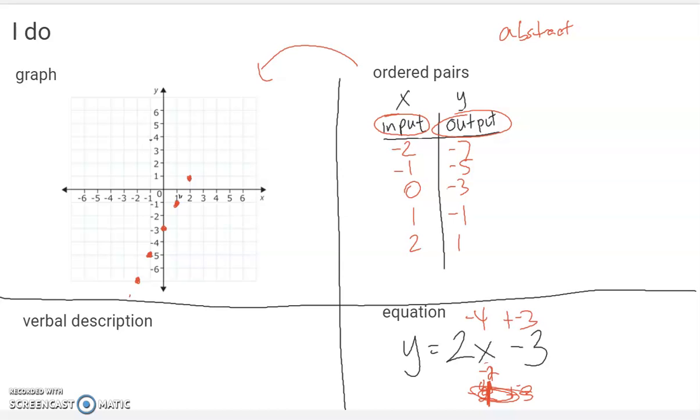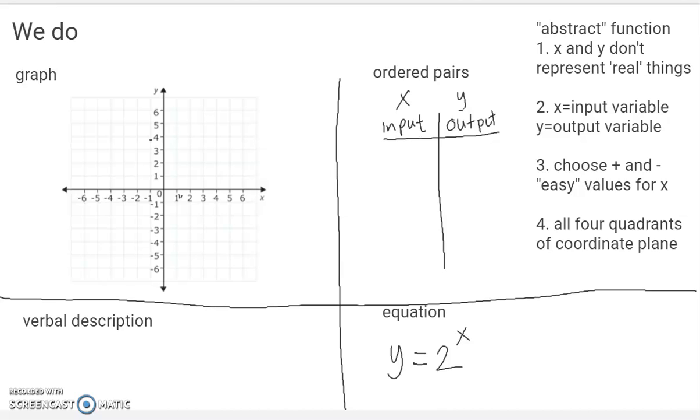So now it looks like I've got a linear graph, and I can extend it past the points I have, and there it is. So that relation, 2x minus 3 equals y, would look like that on a graph, and would look like that with ordered pairs. All right, I may have to pause a lot because I don't have a ton of time left, but I'd like to do two together, one that's linear and one that's not. So first thing, if you'll pause and set up, here are the three things that are going to be different today. And pause and set up your page and unpause when you're ready to go.